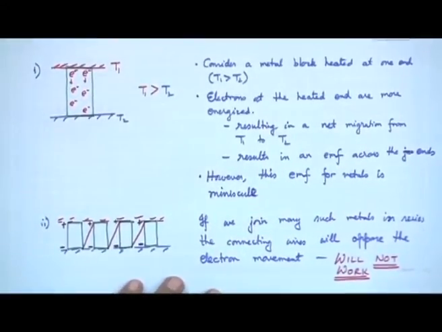So, we need to think of some other means, not just electrons in metal blocks, but something else that we have to use as carriers if we have to use the thermoelectric effect for generating electricity. Okay. So, that is what we are going to cover in the next lecture.